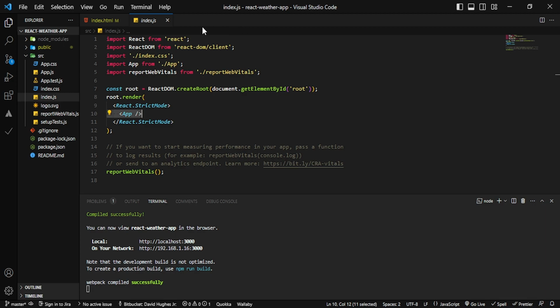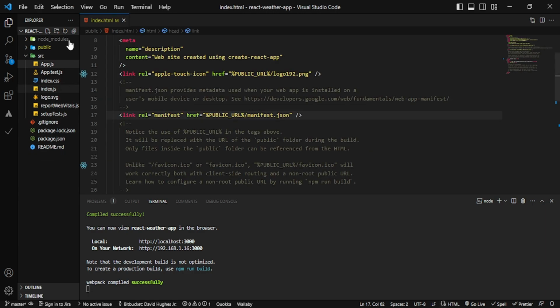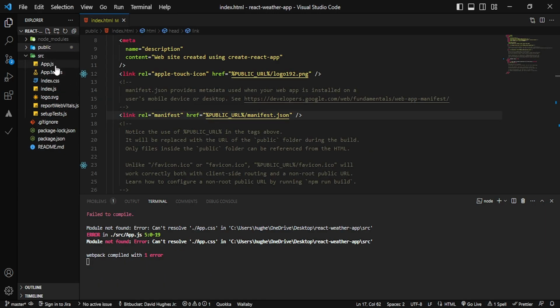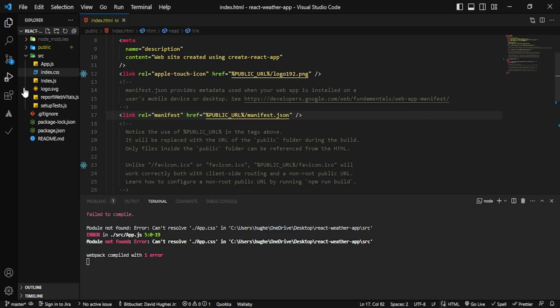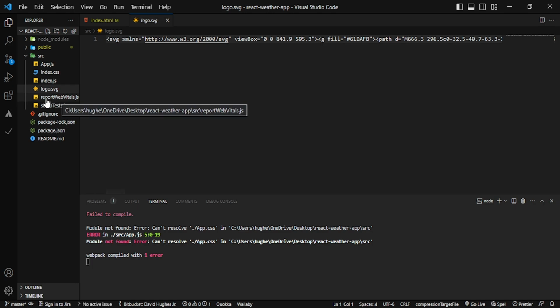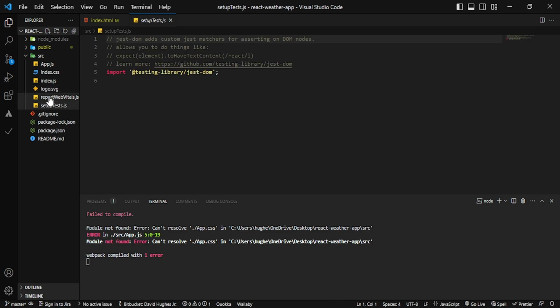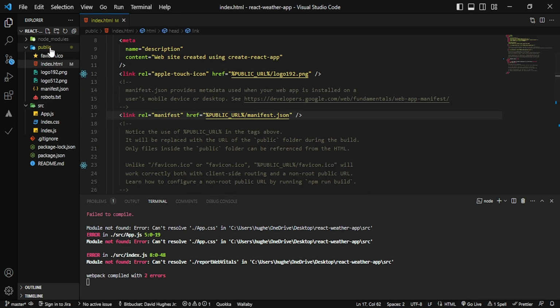All right. The first thing that you need to do is delete the app.css. You don't need that. And all of this is just tied to that spinning logo that you just saw a few minutes ago. But you can delete the app.css. The app.js, keep it. The app.test.js, delete it as well. Next, you want to keep the index.css and the index.js, delete the logo.svg and the reportWebVitals and setupTests. So delete this web vitals stuff. You don't need that either. So we're going to simplify everything here.